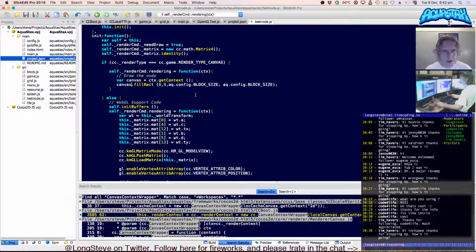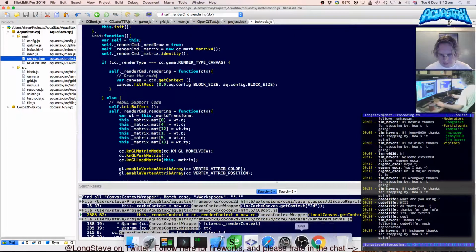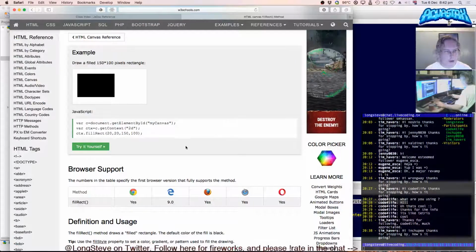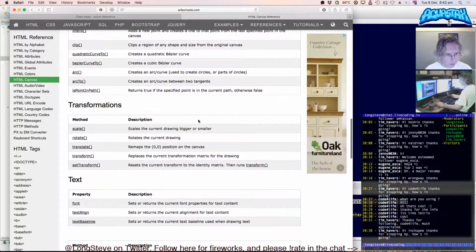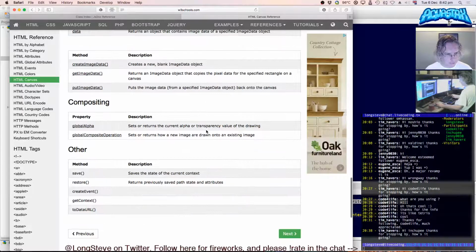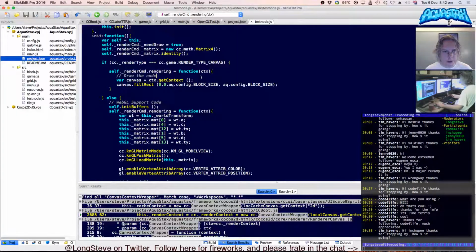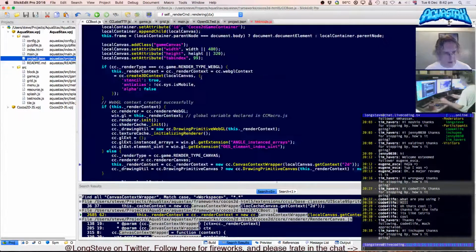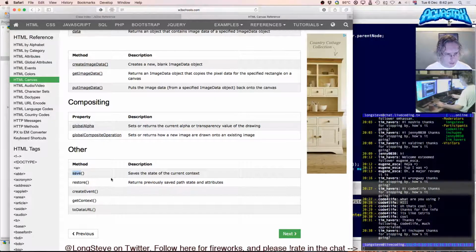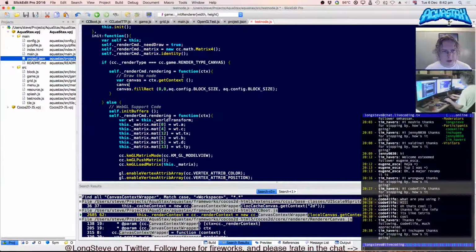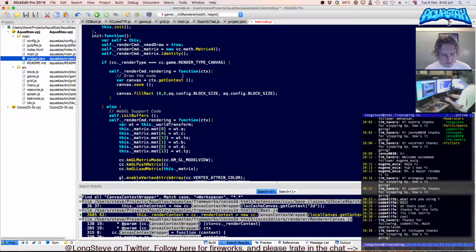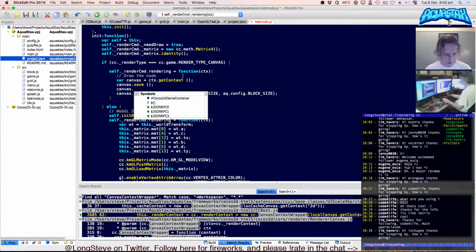Let's see if I can set its colors. I'm after the documentation again. What I need is, I'm pretty sure there used to be a push and pop transform function. Here we are, save and restore the context, that's it. So we want to save the context. Does that work? Save the current state of the context. Is it just a case of canvas.save? Okay. Then I can do things like canvas.set color.